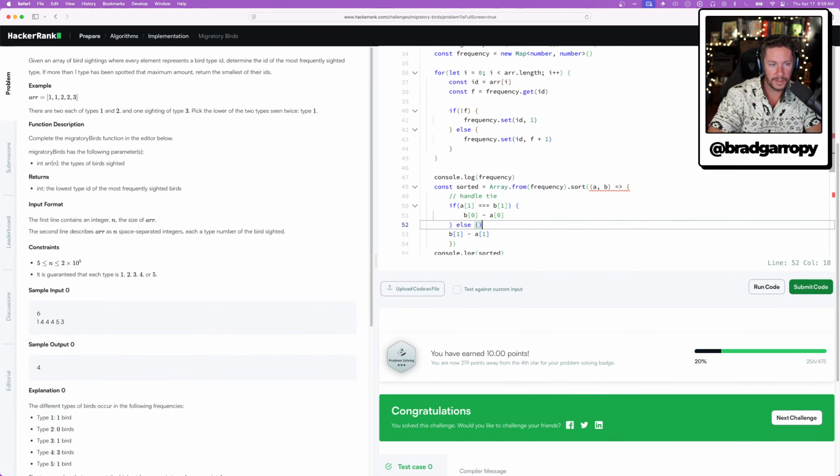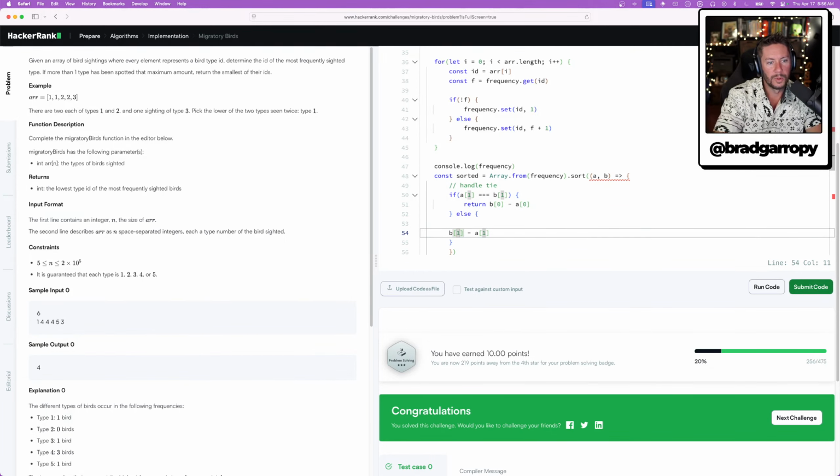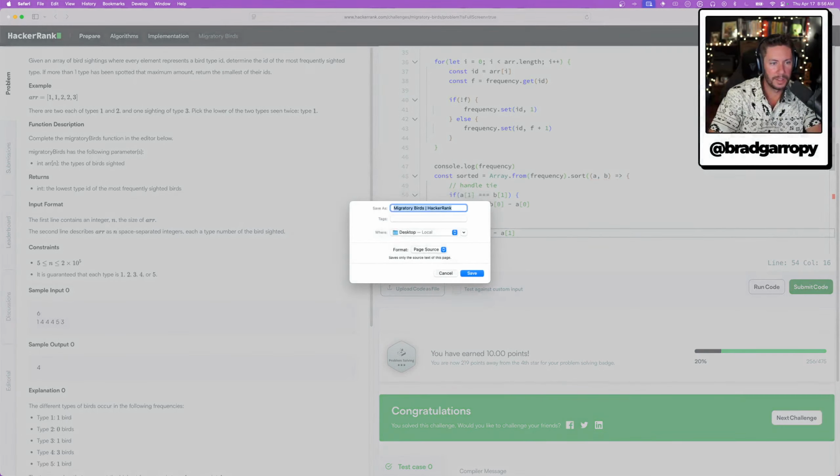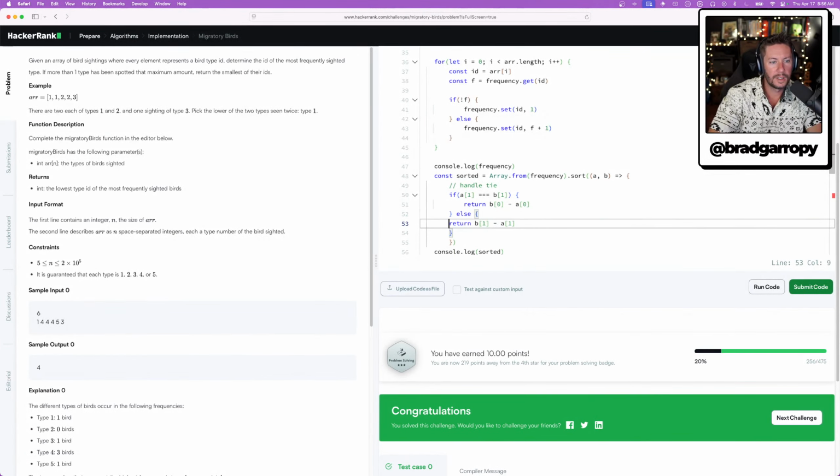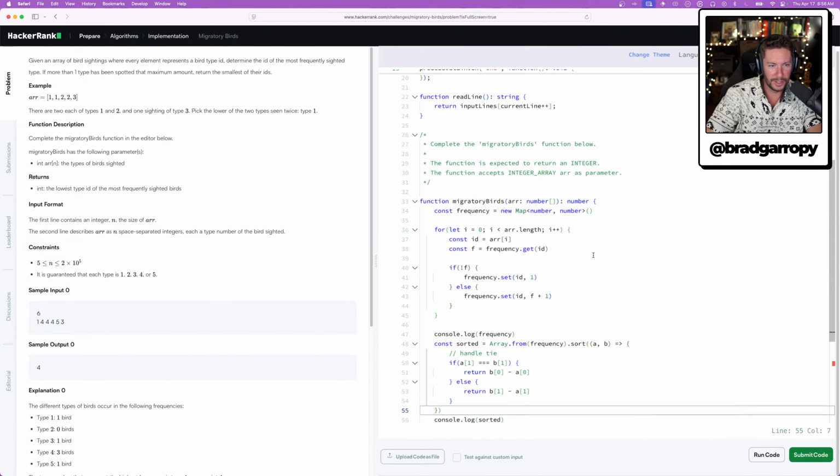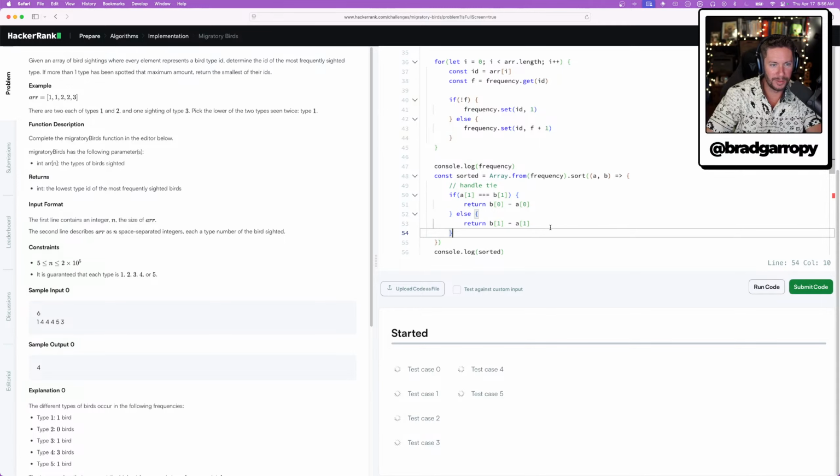Else we'll return sorting by frequency. God, we need prettier real bad. Let's see if I'm thinking this through right, if this sorts the way I think it does.